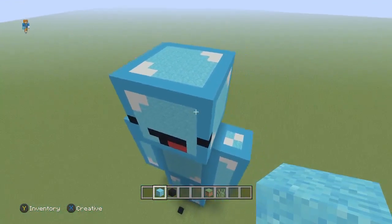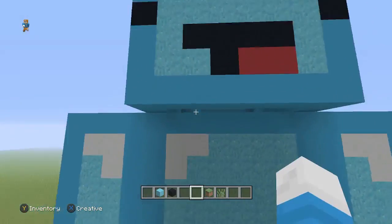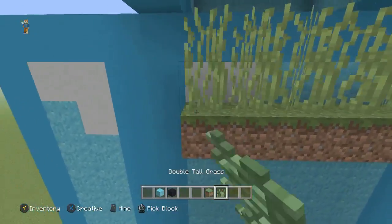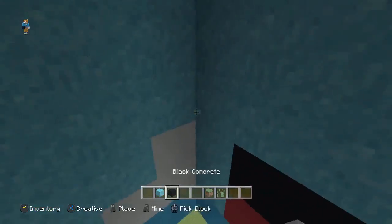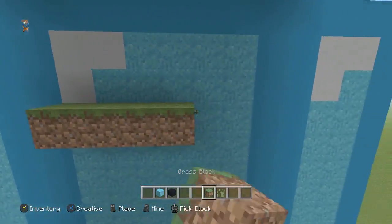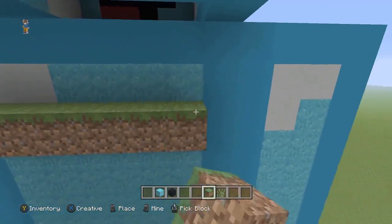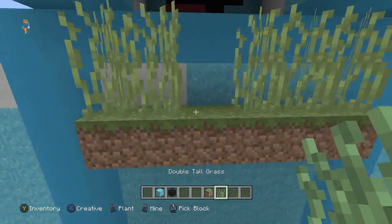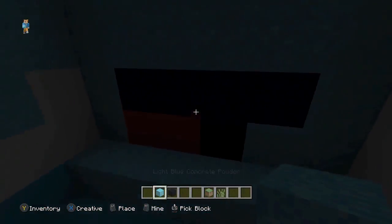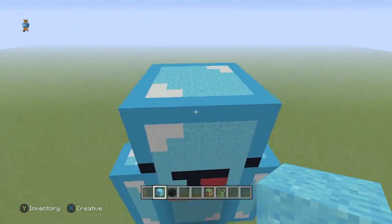Alright, we're almost done with the statue. We've got to get the bottom of the head, which isn't too hard. It's concrete powder. And you're going to want to fill this in. Or barrier blocks, or however you're doing this. There we go. Oh, I did that one too low. There we go. And throw that in. Again, watch the video. I go more in depth. We're gonna... Oh no. Oh no. I'm breaking everything. I could have just broke out the top.